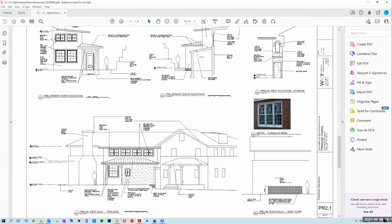The windows are going to be changed out. They're pretty old windows, not insulated. So these will be new slider windows at the top, and then double hungs on the 1st floor. The metal roof is going to match the metal roof right here on the existing porch outside the kitchen that we keep referring to. This metal roof will match in color and style. And even the posts, brackets and beams of the covered porch area, which you'll see on the renderings, are intended to match the posts, beams and brackets of that existing porch. So we're not trying to think outside the box or create some kind of dynamic change to the addition.